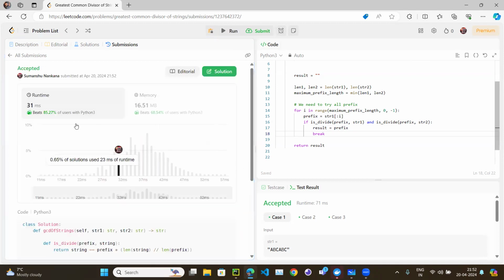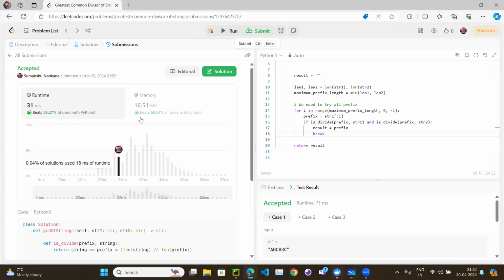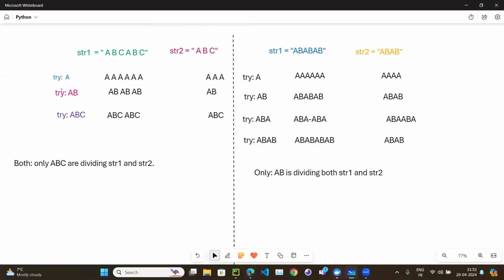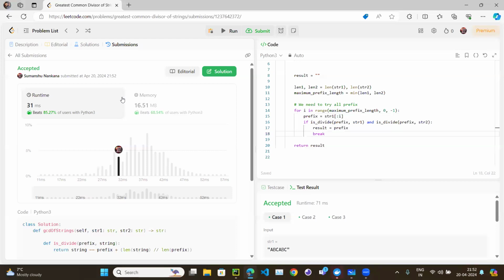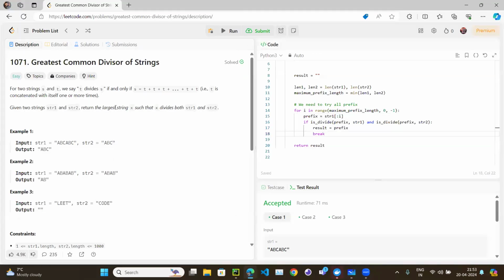And now you can see we are beating 85% of the people just by doing the checking in the reverse order. The logic is still going to remain the same. Either you try A, then AB, then ABC, or you try first ABC and then AB and A. But we know we have to find the largest divisor, so the largest string.